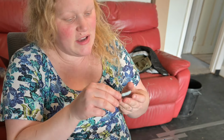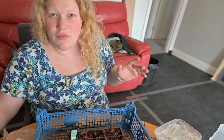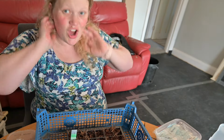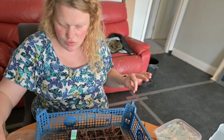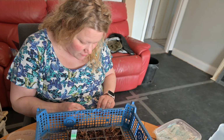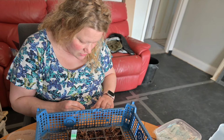Rainbow's really beautiful. It's a huge beefsteak and it's gorgeous. It's got all different sort of fire colours in it, which is really nice. So next one is Afternoon Delight, also germinated. So Afternoon Delight has a yellowy orange bottom and has dark shoulders, so it's absolutely gorgeous. It's one of those variegated tomatoes. I love a tomato variegation.